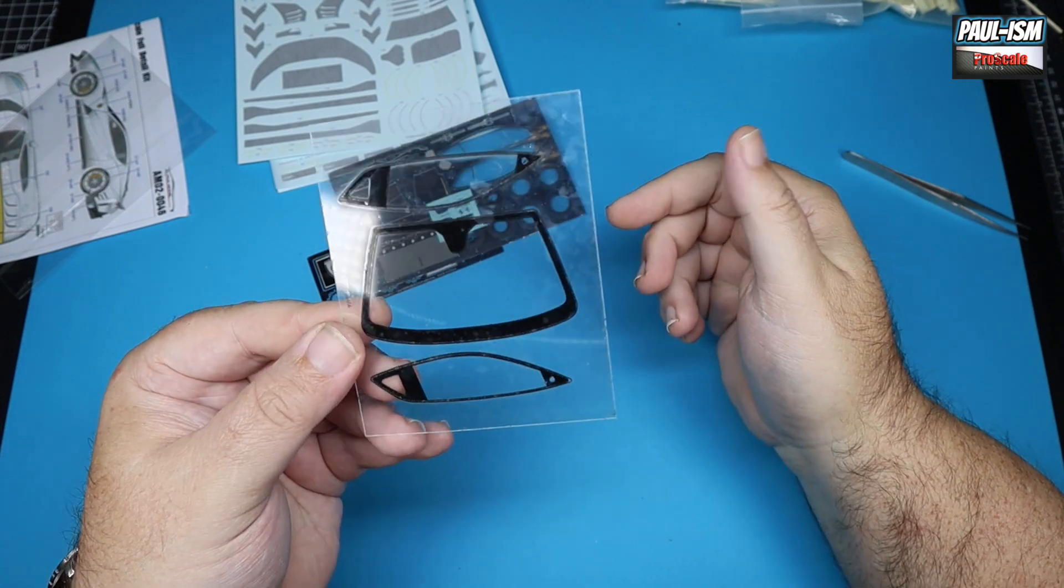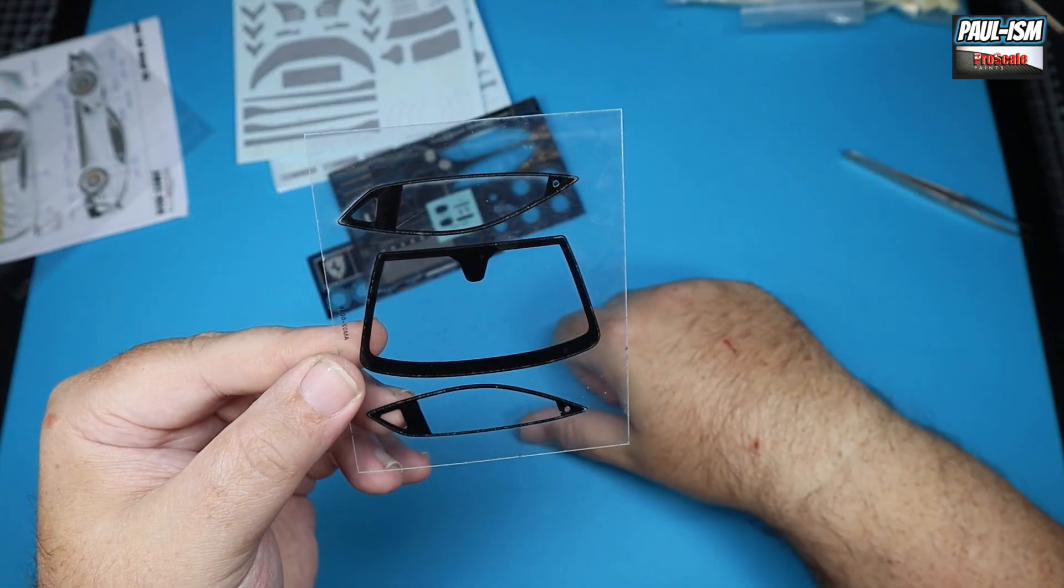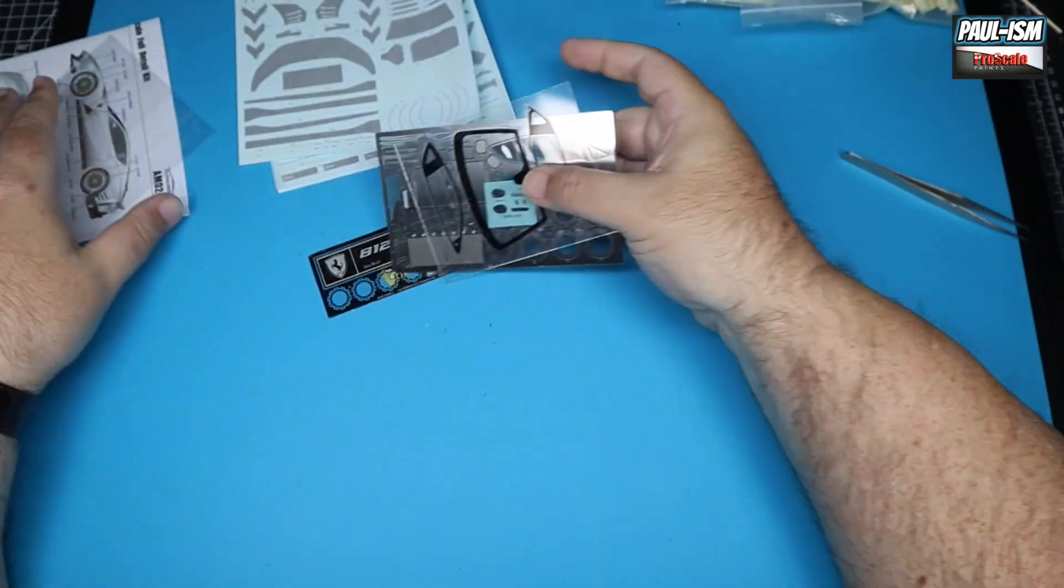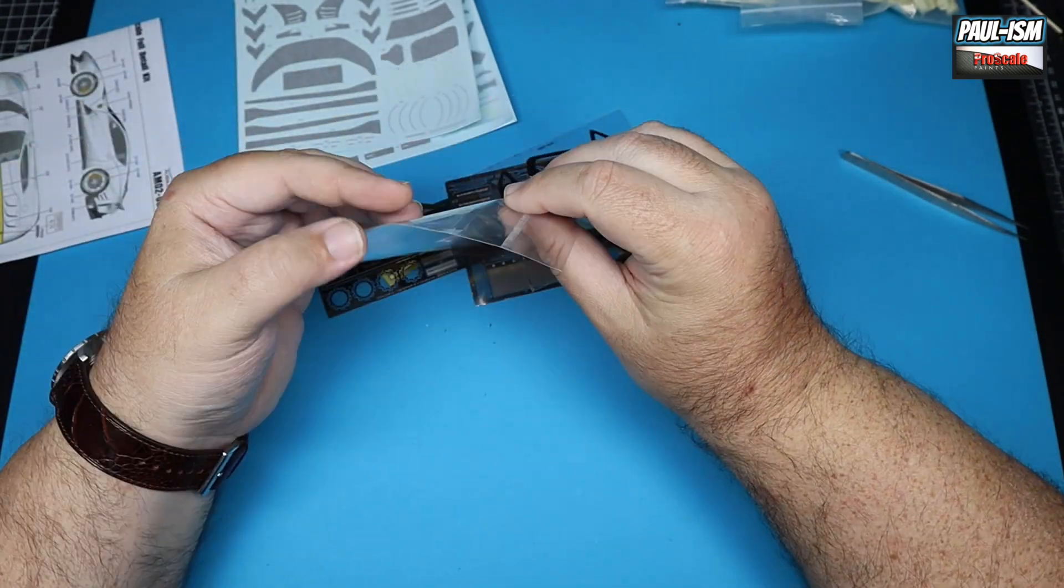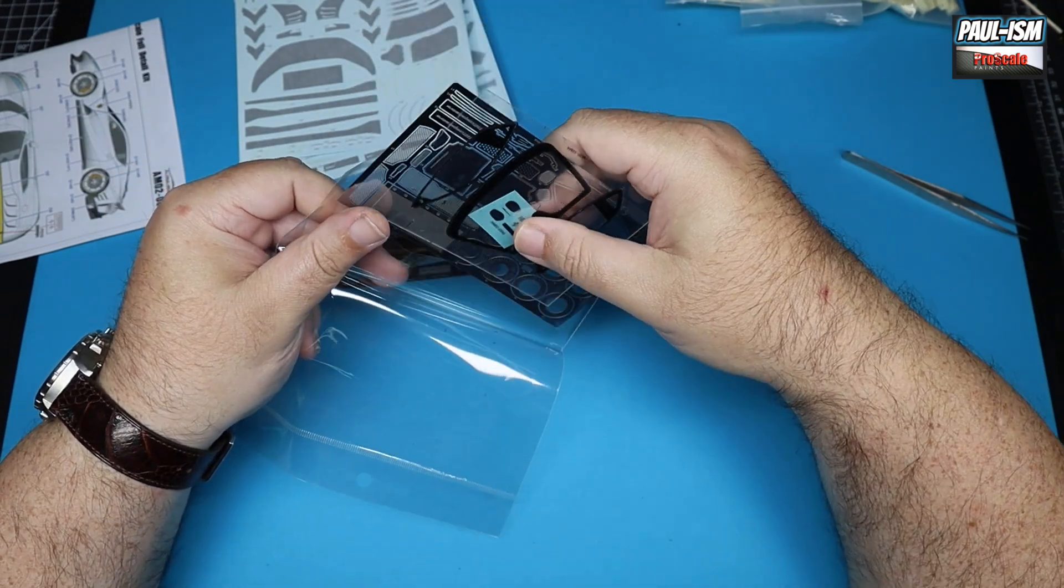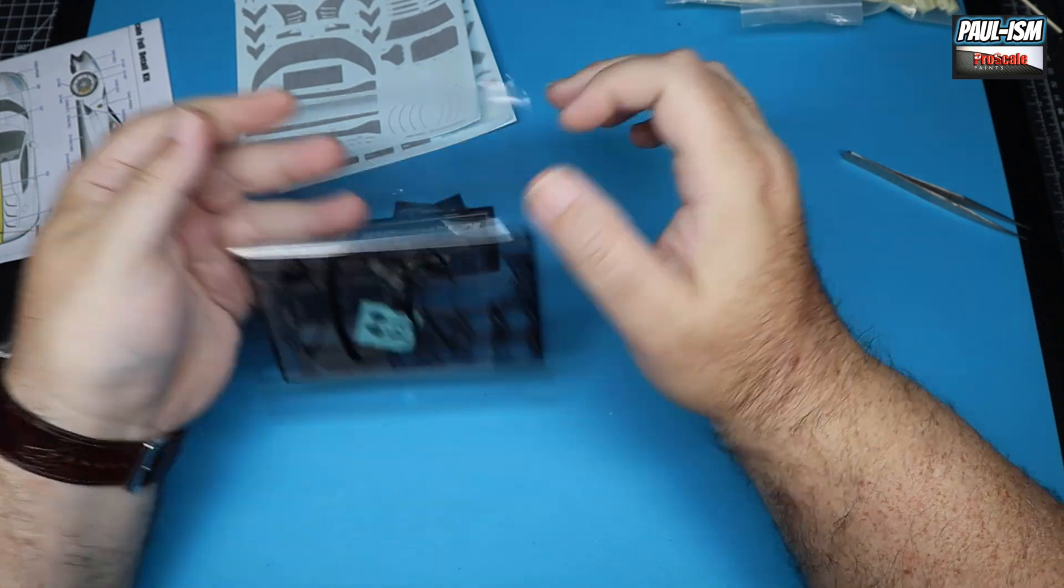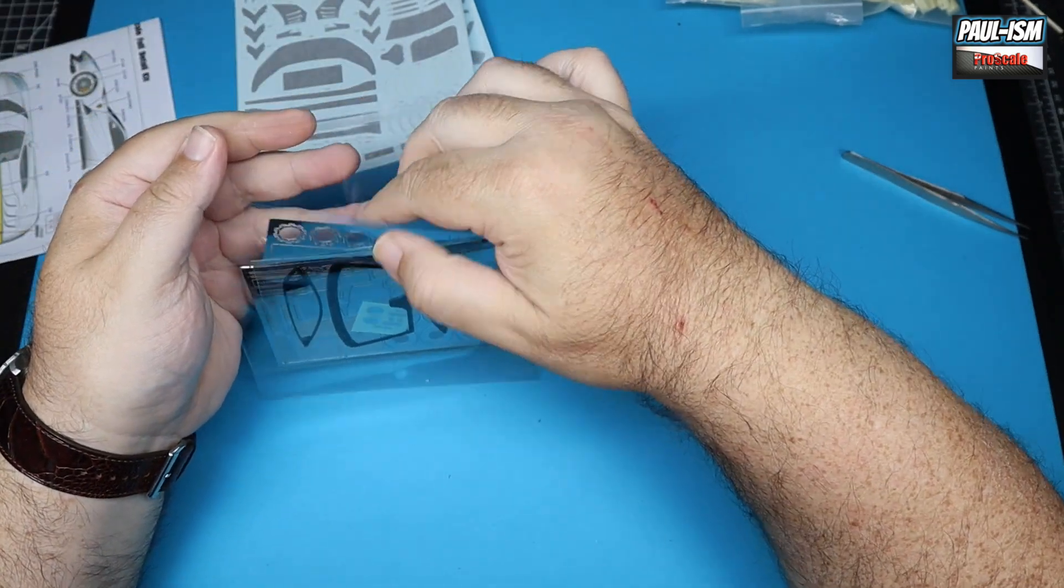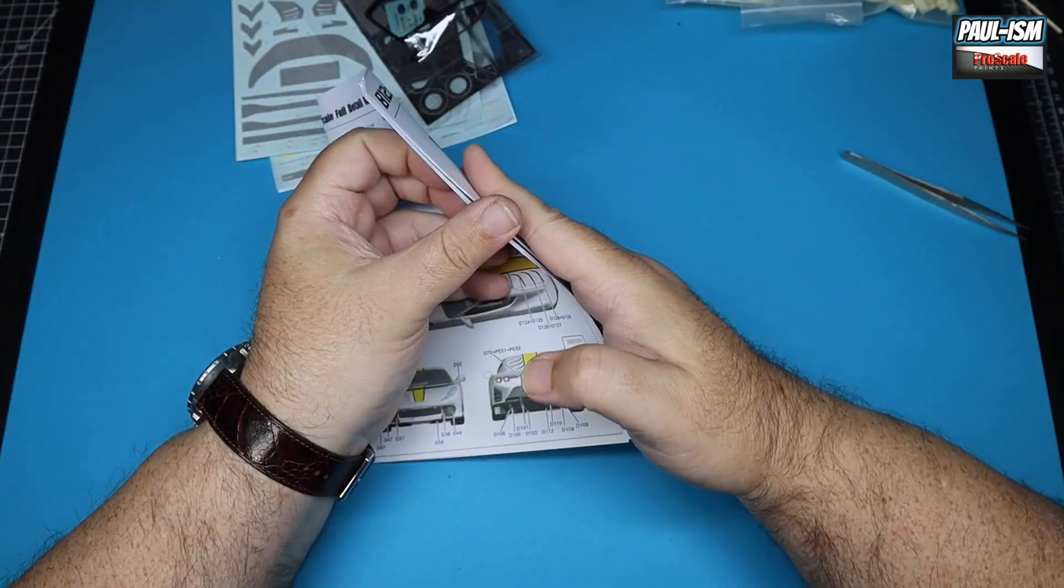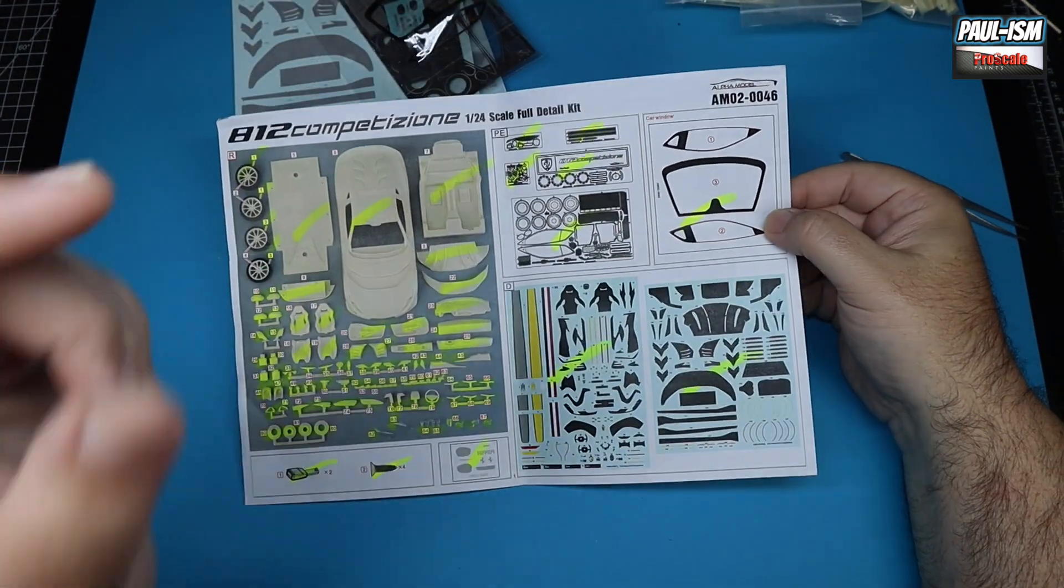No rear window on this one. So you've got one less window to screw up. That's how I look at it anyway. These take a bit of practice to do. But look at my videos on these builds and I cover and put them in place. So there we go. There's all the bits and bobs. I'm going to pop these back in here. I've got the instructions to go through. I say instructions, in the loosest sense of the term. They're more of a vague part guide. I wouldn't even call them a build guide. They're not even that. It's just a very vague. Right. Here's the bits. Here's where they go.